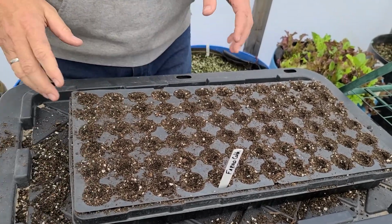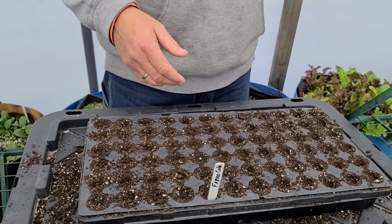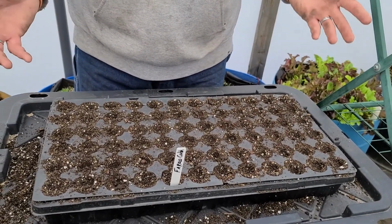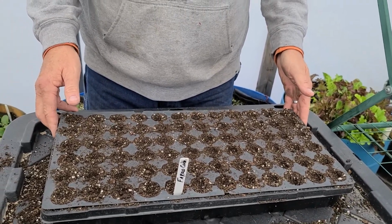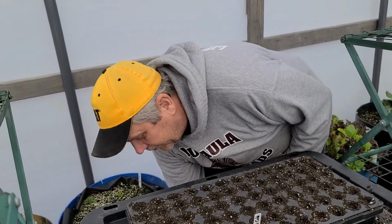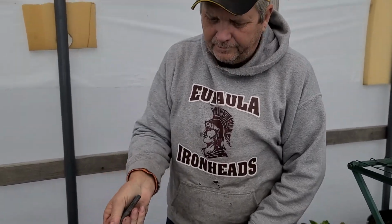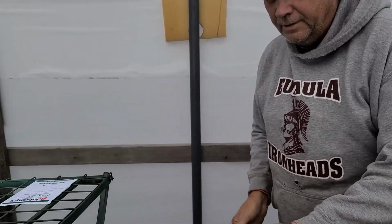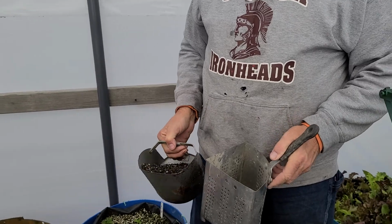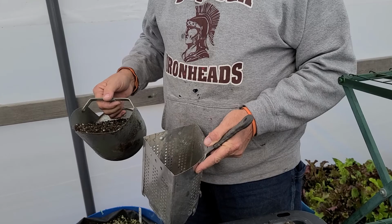So you're not forced to plant an entire tray, but we'll use part of these here, and then the rest of them we'll take up to the farm. And that's why we plant extra. My wife always tells me I order too many seeds, but not last year. Guess why? Everybody ran out of seeds. We had a lot of seeds from prior orders that we used, but that got us over the hump last year when no one else could get seeds. So if I were you guys, I'd start ordering my seeds. Should already have them in by now. And you may not get all you ordered, so don't be surprised.